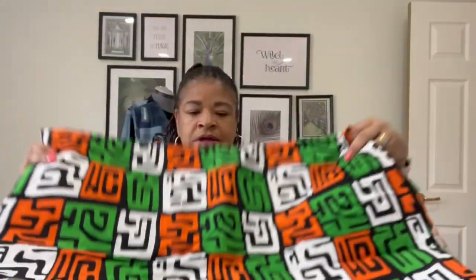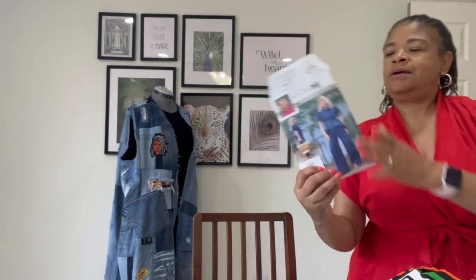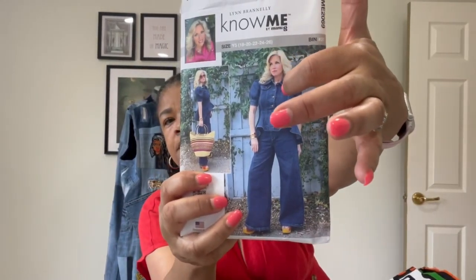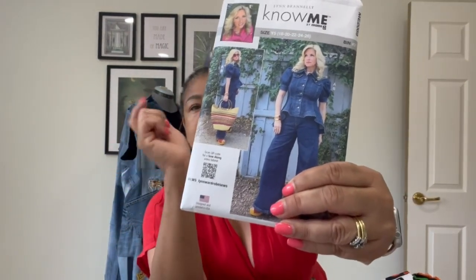And I really, really love this. I am planning to make Lynn Wardrobes' pattern. Let me grab that pattern. Boom. I am planning to make Lynn's pattern, the top of it, out of this Ankara fabric. And I'm not going to do the pockets because I don't want to disrupt the print here, but I think this is going to be really pretty and popping for the summer. So I'm excited to use that.